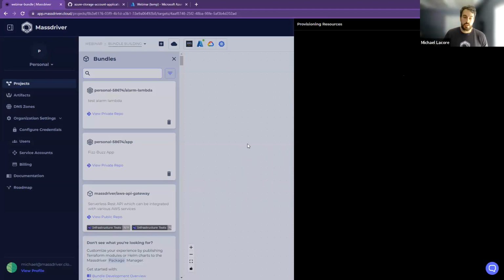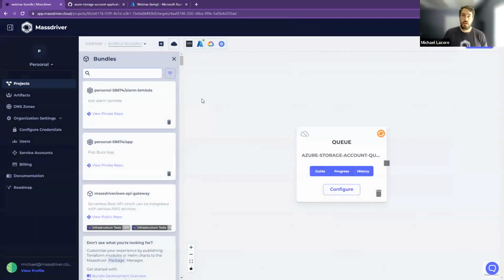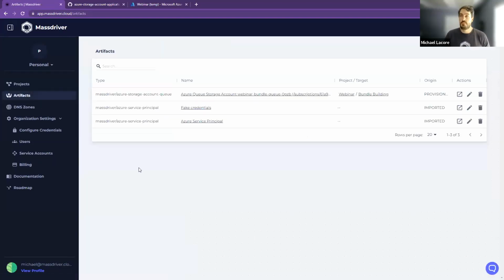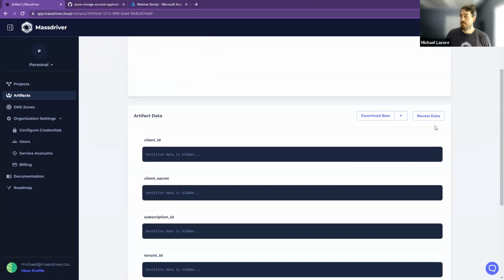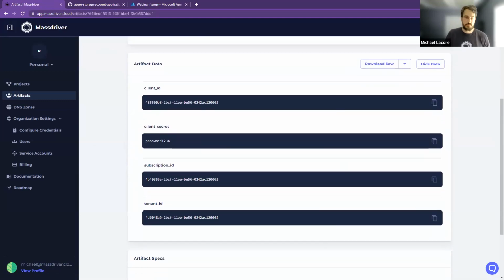While this is running, I'd like to show you where our artifacts live, specifically where your artifacts will live in your account. On the left-hand side here, we'll click Artifacts. Within the artifacts, we can view the raw data of an artifact by clicking on one of them and revealing the data. I'm going to go ahead and select my fake credentials here and then reveal some data.